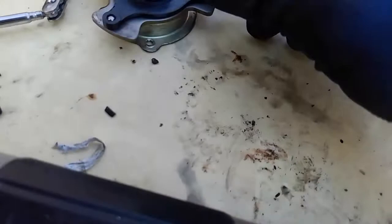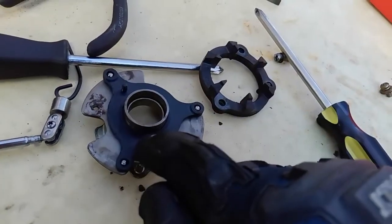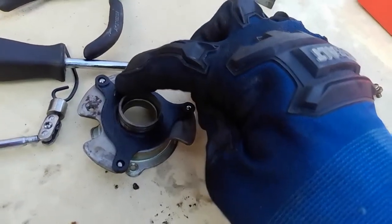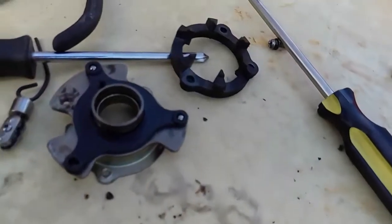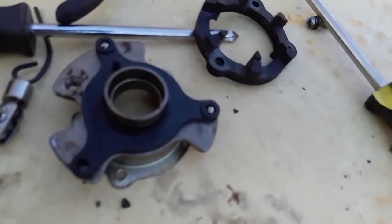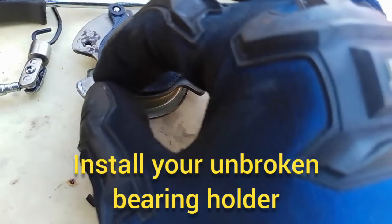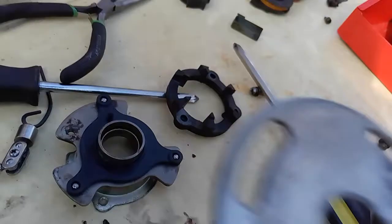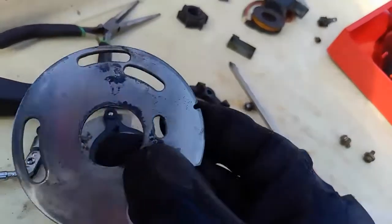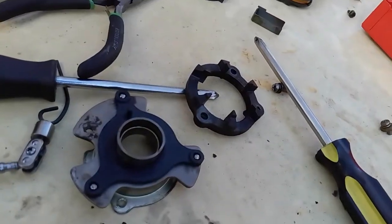So we're reassembling the bearing plate part. The replacement part that I have is not OEM, somebody had it made. This one has a peg right here on one side. The original one had pegs on both sides, so this peg is going to go face up. So when we put this piece down here, you'll lay that on top. You'll make sure that peg is facing up, and then you'll drop your three ball bearings into all these little holes right here. And then the next piece that's going to go on is this piece here, and this little short gap here is going to fit right underneath that peg that we had before.